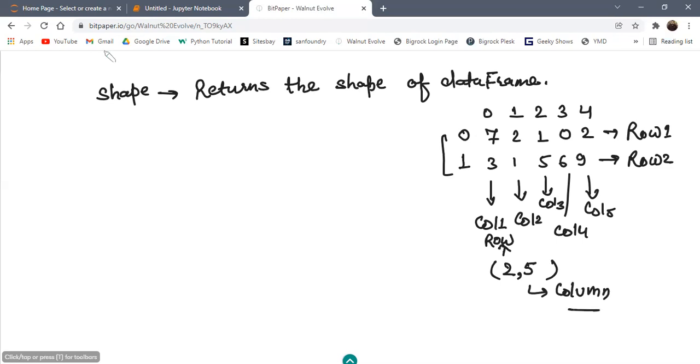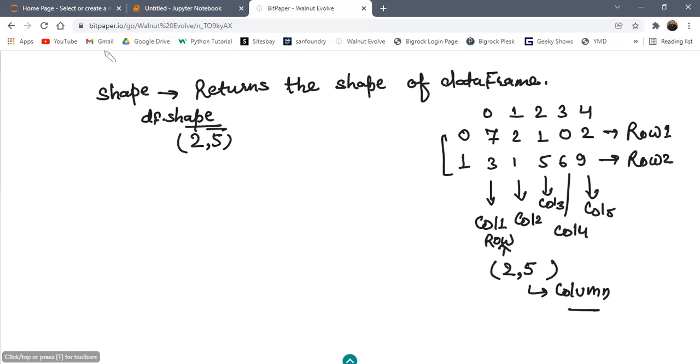Is it clear? So it will return 2 comma 5. The syntax of this method is df dot shape. Is it clear?